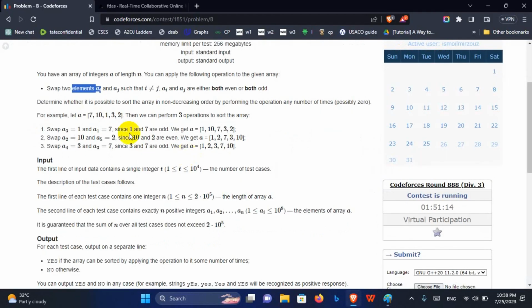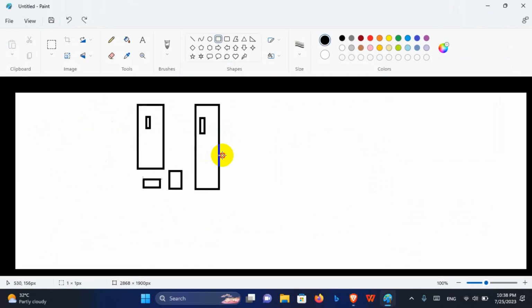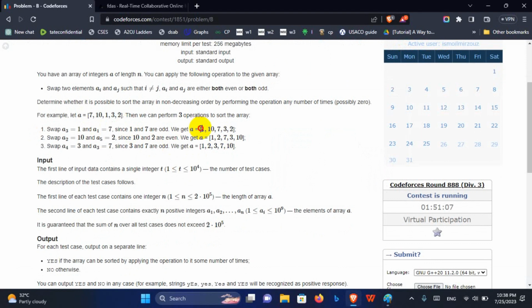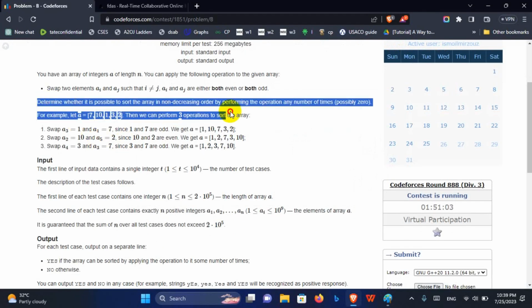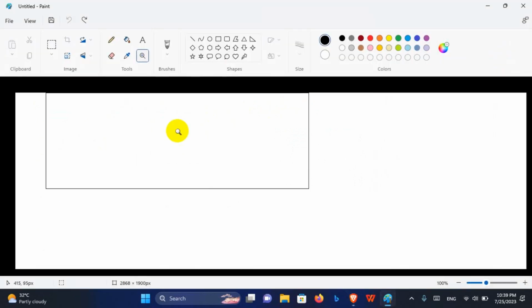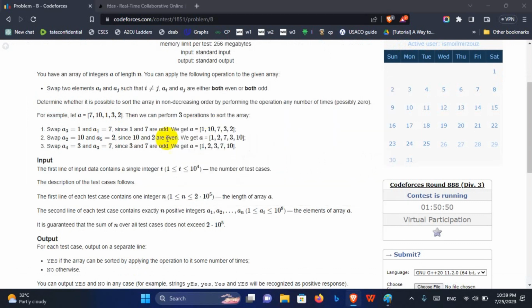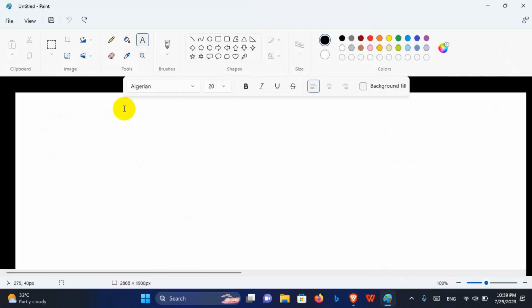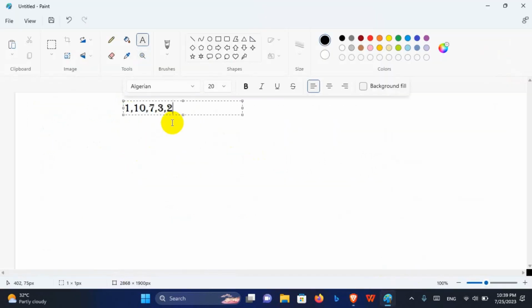So for example, in this case, and by the way, we should find whether it's possible or not to sort this in non-decreasing order. So let me explain the first one.